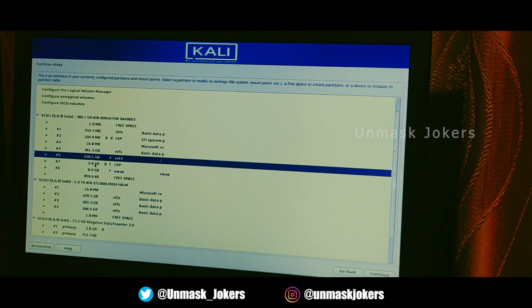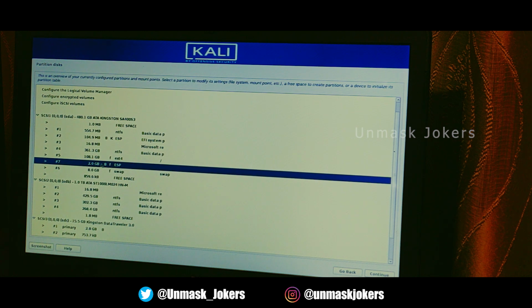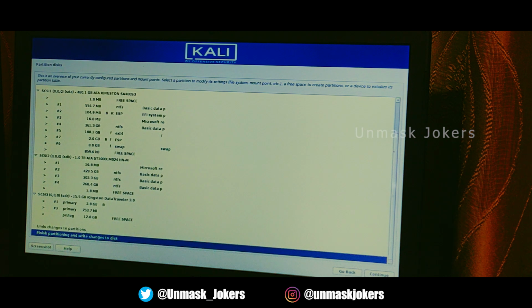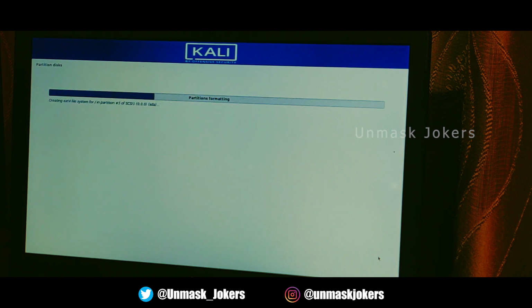And guys, these are the partitions that we have manually assigned, and the recommended size for Kali is 20 GB, but the minimum size would be around 50 GB, and the swap area should be equal to the RAM or more than the RAM size, and this would need around 500 MB or so. This is the Kali UEFI boot, and those are the settings as for now. Click finish partitioning and write changes to disk, and yeah, click continue, and it will start installing.